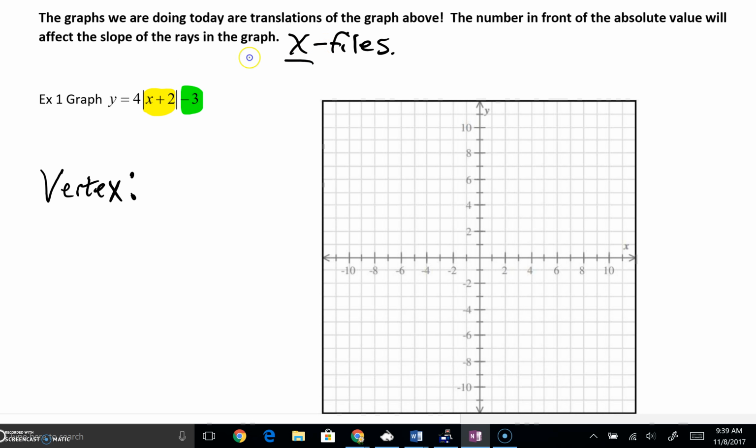Well, what I want you to remember is when it comes to the number right next to X, that's the strange thing. That's X-Files. You see a +2, and you would think, well, I'm going to get an X coordinate. Everybody logically would think, oh, my X coordinate would be a +2. I see a +2. But this is X-Files. This is where things get weird. It's always reverse logic. You have to switch that sign. So I see X +2, but my ordered pair will actually be a -2.